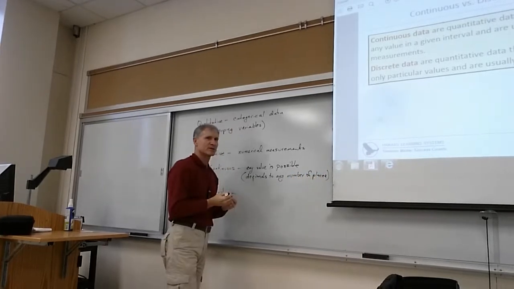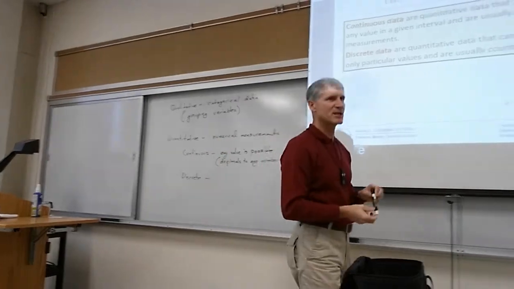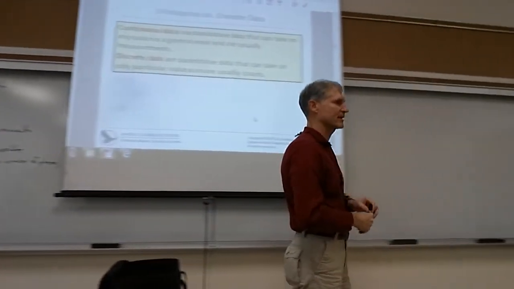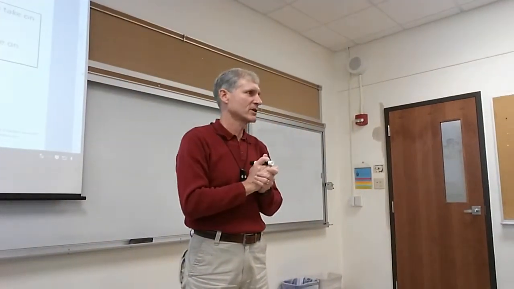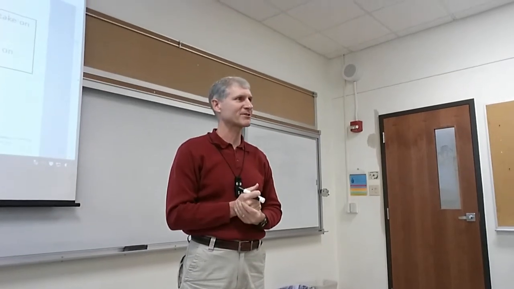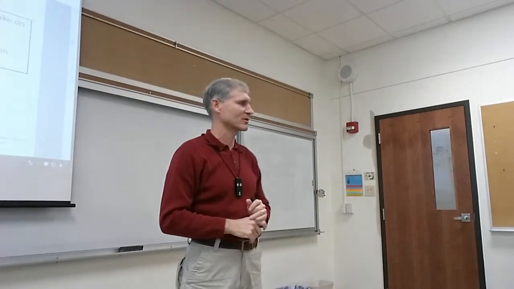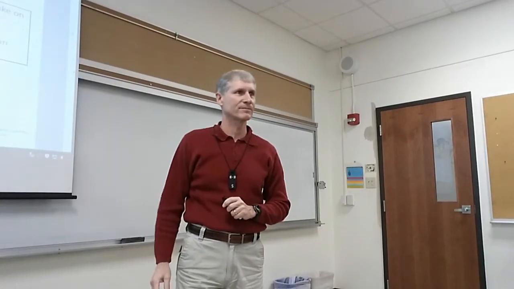If I had an accurate enough measuring device, I could measure your height to the nearest tenth of an inch, or the nearest hundredth of an inch. Or if I had one accurate enough, I could go to the nearest millionth of an inch. Not sure why I would need that kind of accuracy, but theoretically that's possible. So that's continuous data. All right?